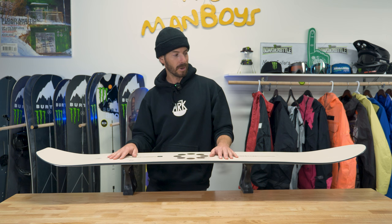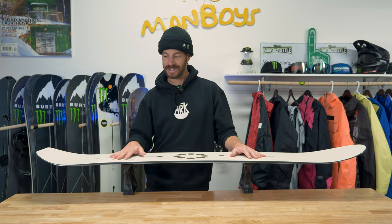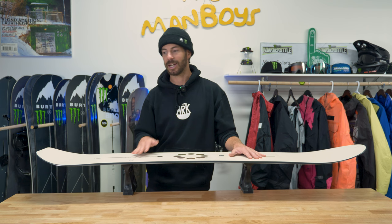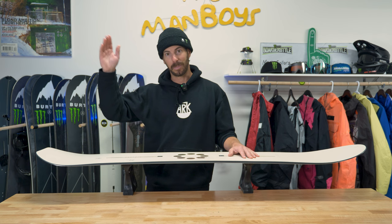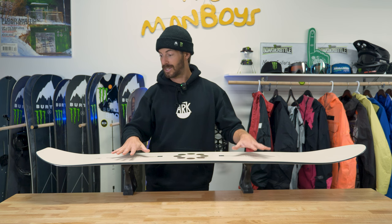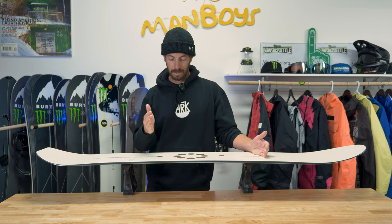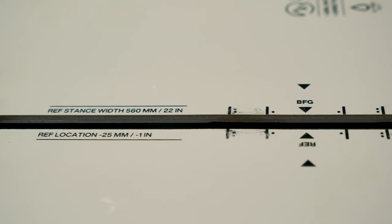They have a funny tagline calling it a dad board, mom board, or a 30-plus-year-old snowboard. I totally get that sentiment. You can tell what Marco was doing when designing this: he'd go out in the morning riding slowly and playfully with his kids, then get off and rip on his own — from lower-speed groomers to deep snow and big mountain. It has a sweet spot of being fun and playful while also being capable in the backcountry and more advanced freeride terrain.